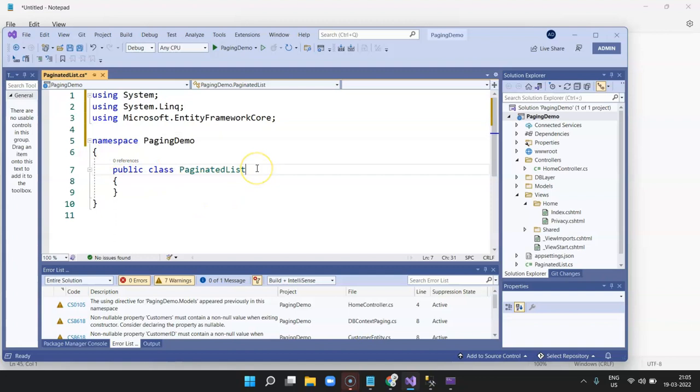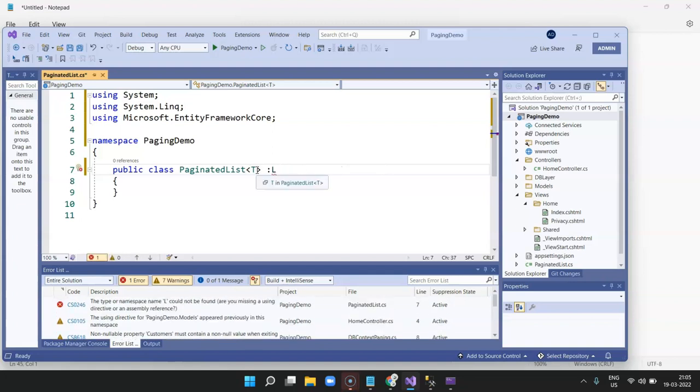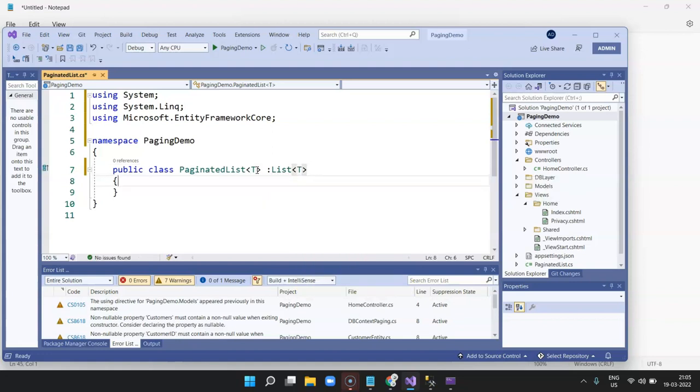Now this is a generic class, so we are going to say T colon List<T>. Okay, now this has become a generic class.